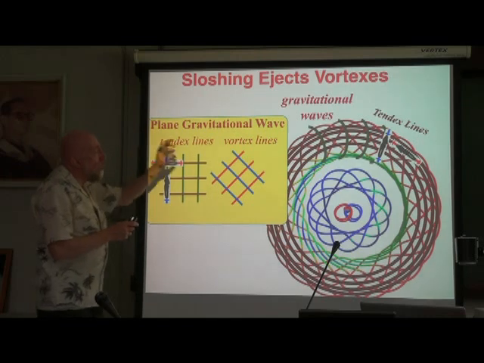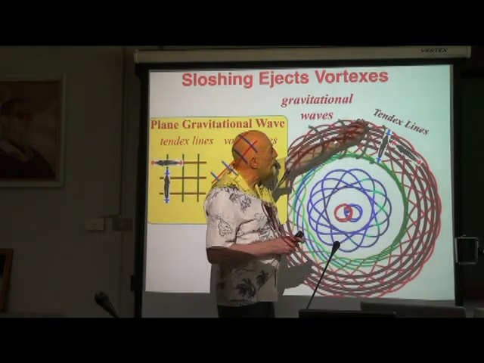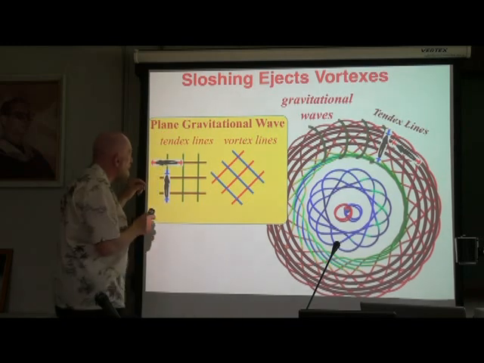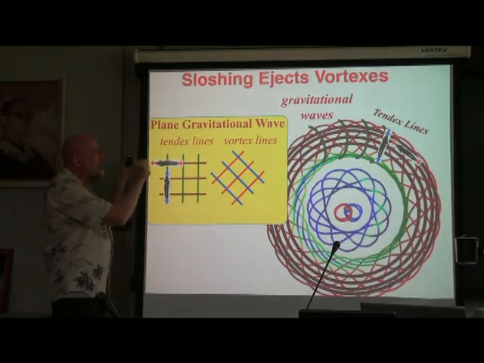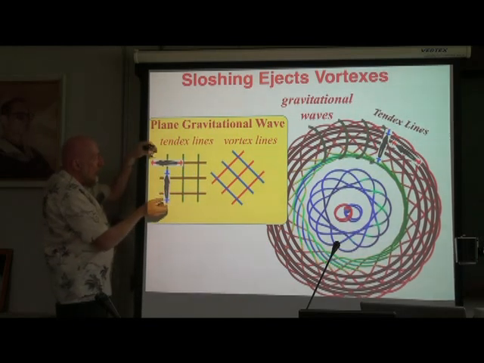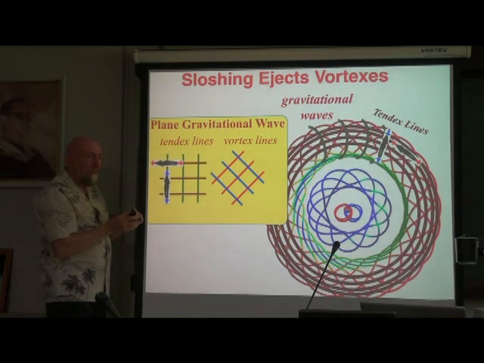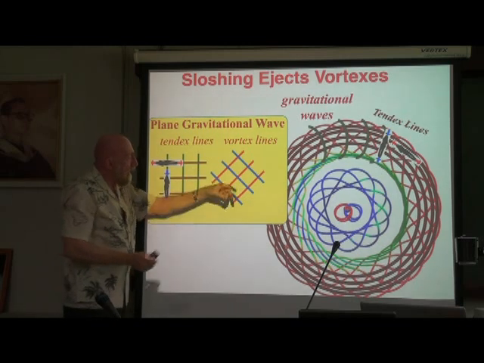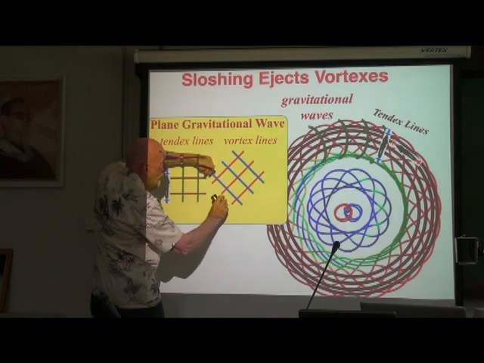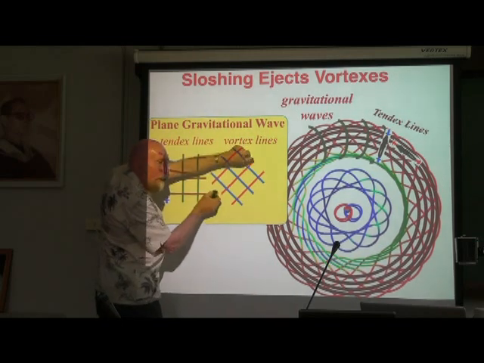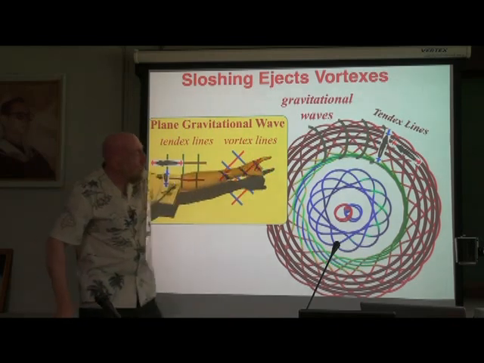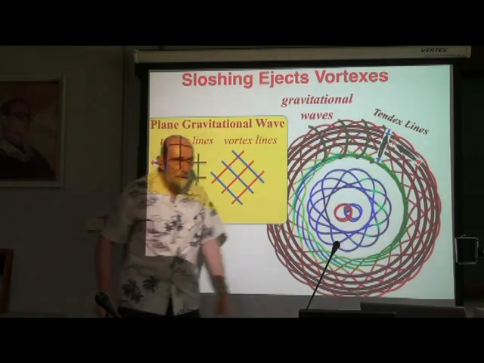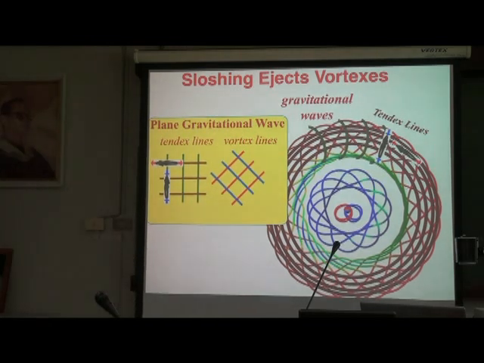In fact, locally, in the small region here, this has become a gravitational wave. The gravitational wave consists of a set of tendex lines that stretch in one direction and squeeze in the other direction. But sitting on top of them, in the same region of space, are vortex lines that twist counterclockwise or clockwise or counterclockwise. And that's what we have. There are 4 sets of lines in here. 2 sets of vortex lines, 2 sets of tendex lines, and that is a gravitational wave.